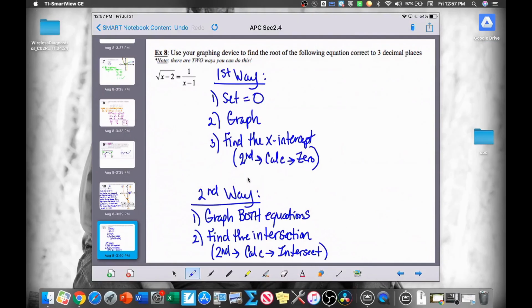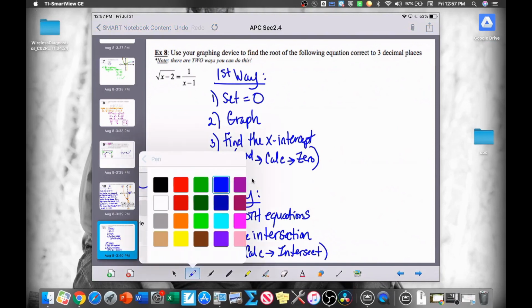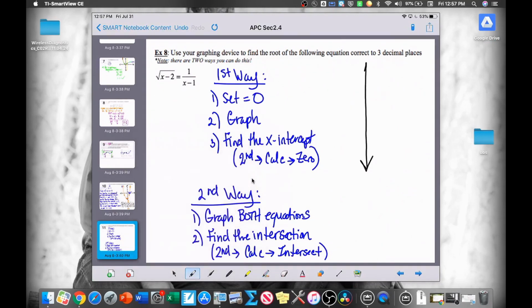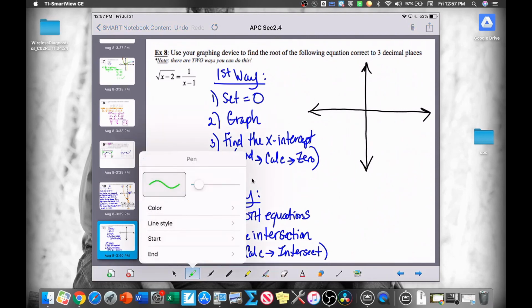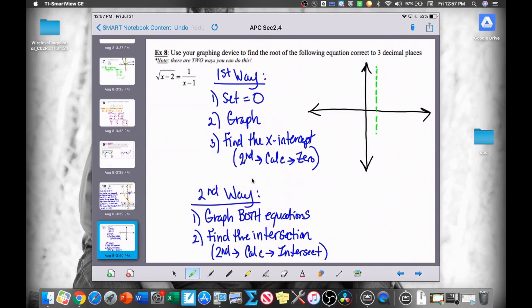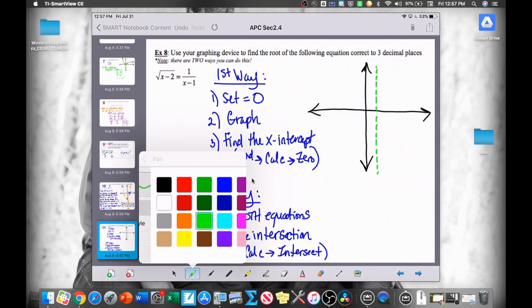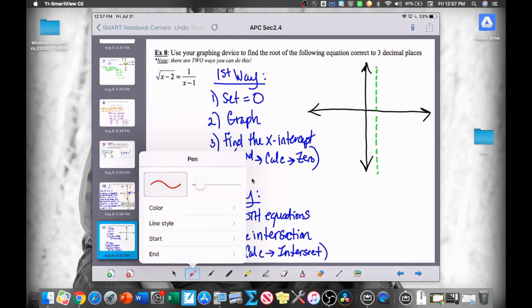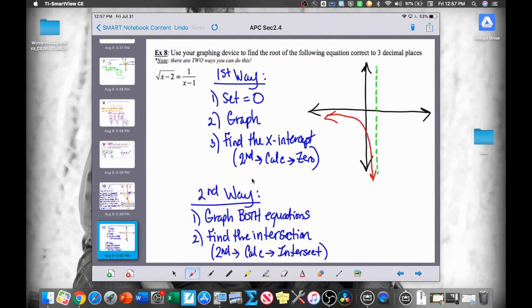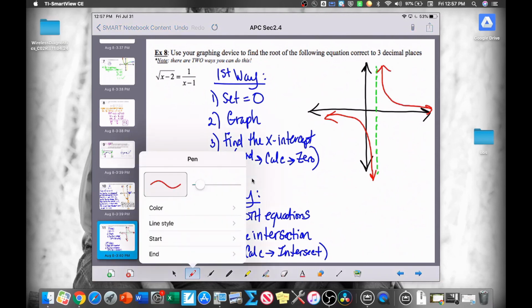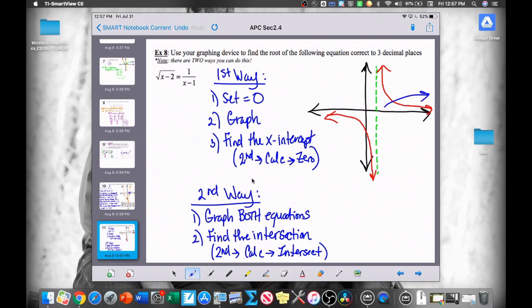So let's go back to our page here and let's sketch a picture of what this graph looked like. Doesn't have to be anything fancy, but just in general. We know we had the rational function that had an asymptote at x equals 1 right here. And that graph looked like this and like this. And then we had our root function, which looked like this. Does have an intersection there.